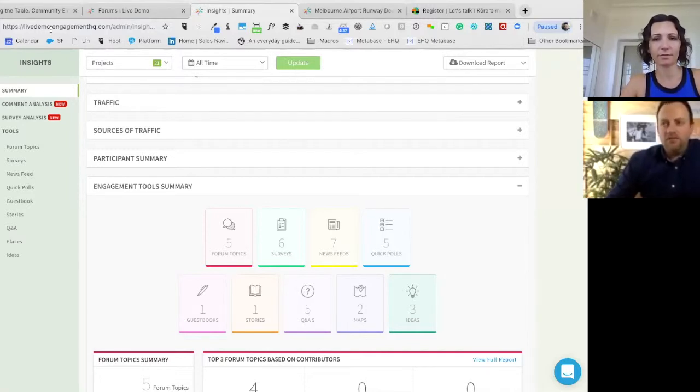Everything from jumping in and facilitating project design, and then how it integrates in the online space, how to set up survey design, online engagement approaches. Those are, I suppose, the key aspects of Engagement IQ service delivery, but there's other areas there too. If you've got a large project and you're wanting us to do comment tagging, in relation to managing discussion forums or free-flowing text responses, what levels of support do you want there? We've got a whole range of options that look at planning for your consultations, execution and management during your consultations, and capacity building and support for staff in those roles.